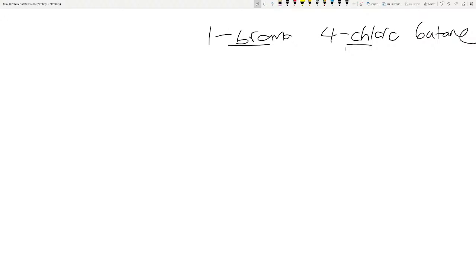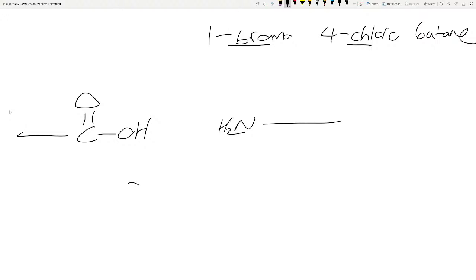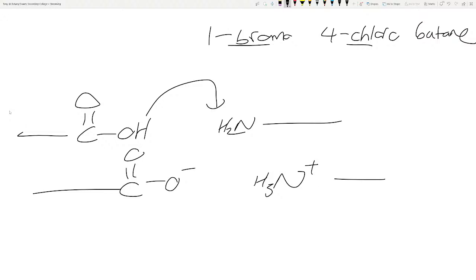Okay, so how can we identify a salt that's from a carboxylic acid plus base reaction? I swear I've done this question when we did organic. Let's say we have COOH, whatever, doesn't matter what that is, and H2, whatever. So for the salt, remember what acids do? Acids just donate the H away, and then the rest is just whatever, copy paste.